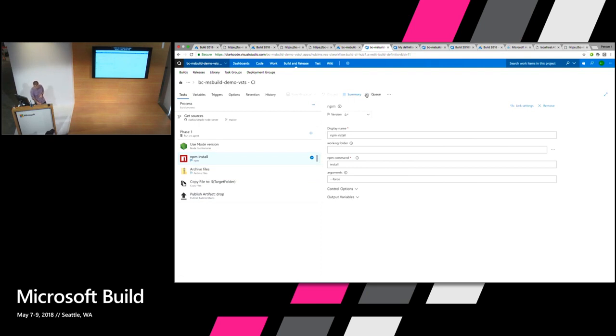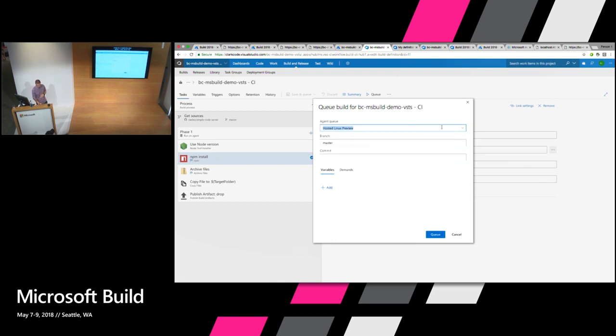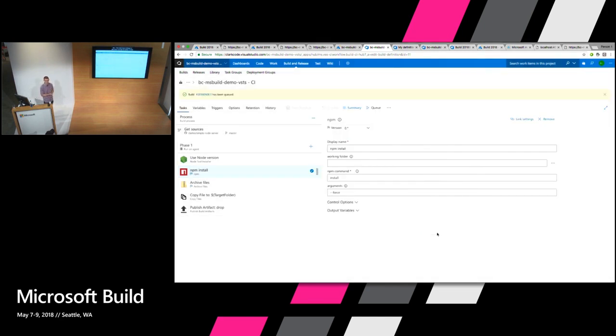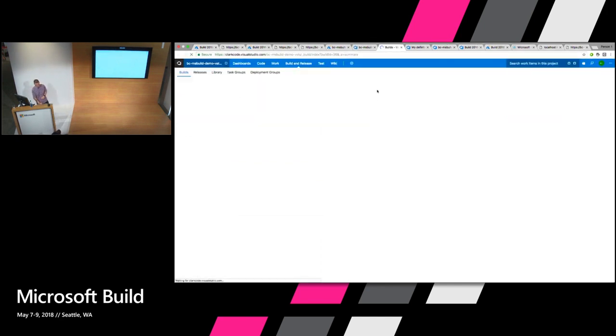Let's go ahead and queue it off to see how that runs. You also have some options on what system you want to run this build process on. So you could use the new hosted Linux preview or any of the other options here. We're going to use Linux to give us that true sense of an environment where the Node application would be running. And we can monitor the progress of how this build is going.